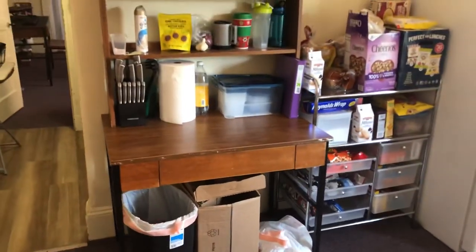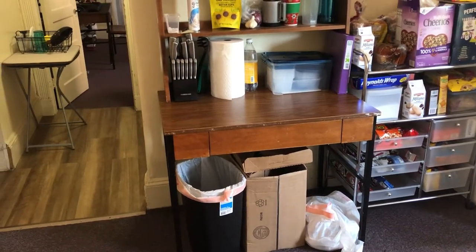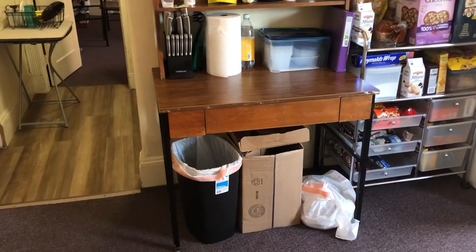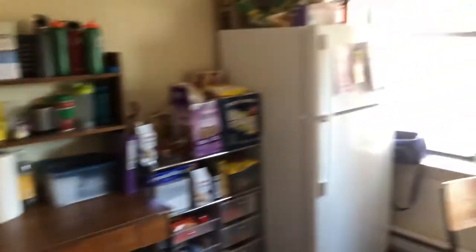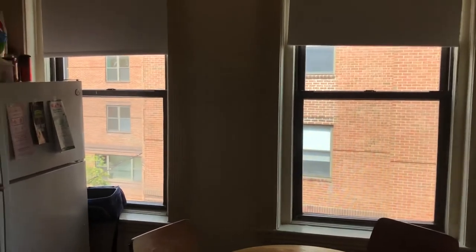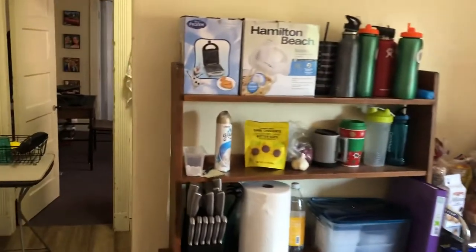Something important to know is that the kitchen does not have a garbage can or recycling can like they do in buildings like 610 or Triple Five. So you have to get your own garbage can. We just use a cardboard box as a recycling bin and dump it out in Evans Way, which is right here and is usually where we throw out our trash.